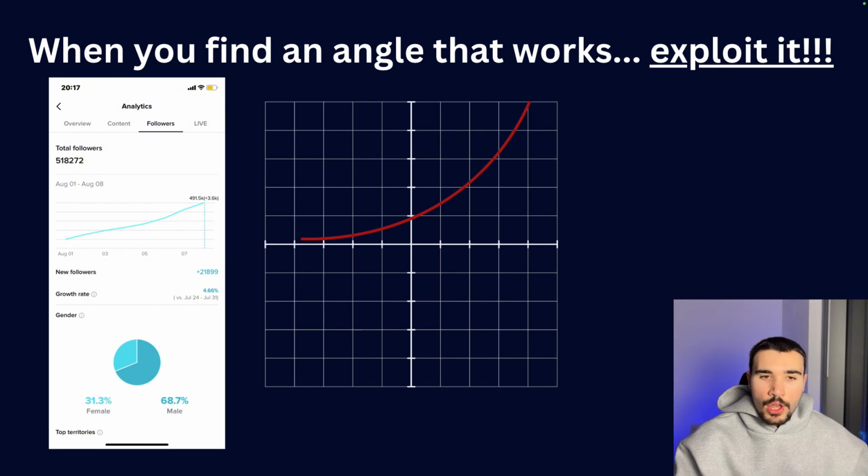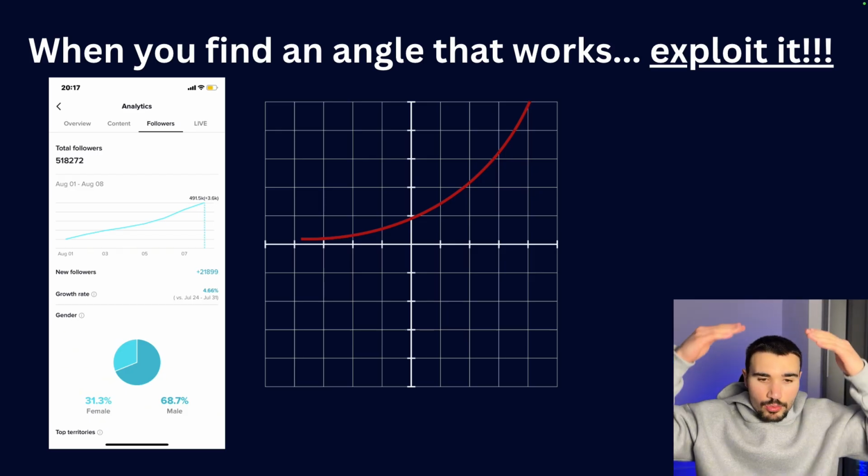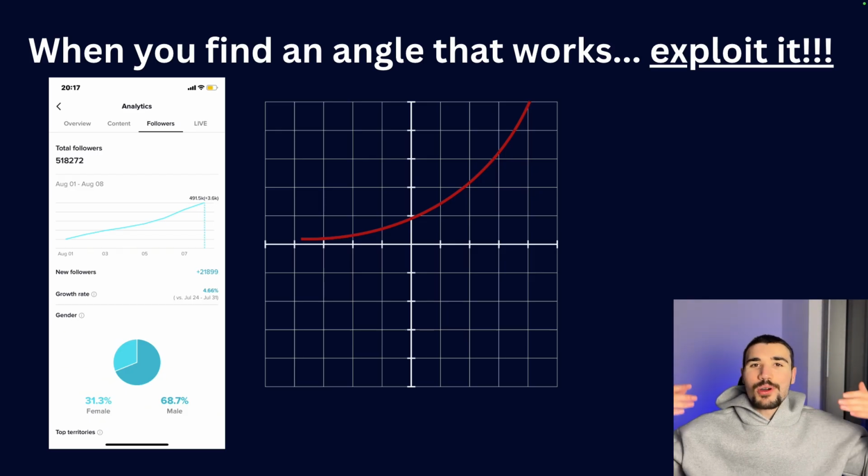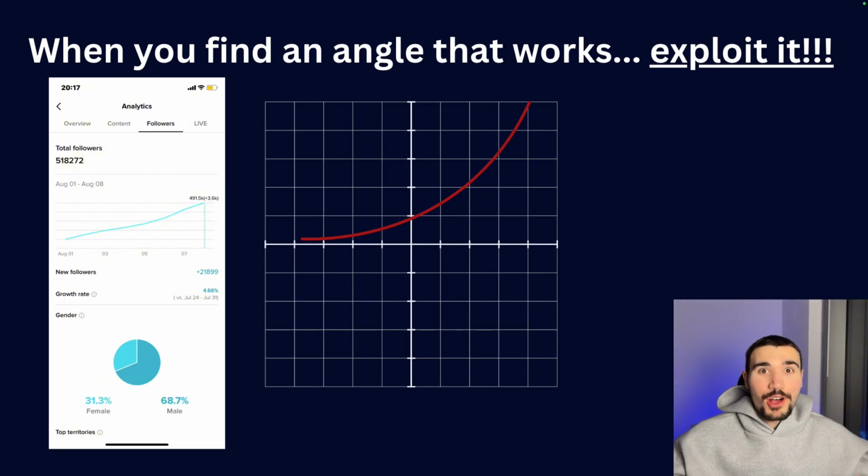And that is quite literally the case of where you're pushing the boulder up the hill. It takes a lot of effort, a lot of time, a lot of willpower. Then you just tap it and it just rolls all the way down. And you're like, oh, this is so easy. At that point, you're basically chasing the boulder, trying to stop it rolling so fast because you've got so much momentum. That is what it's like when you find an angle that works.